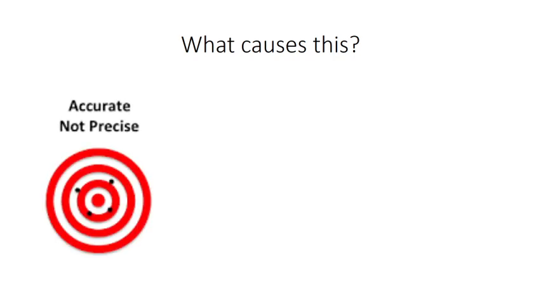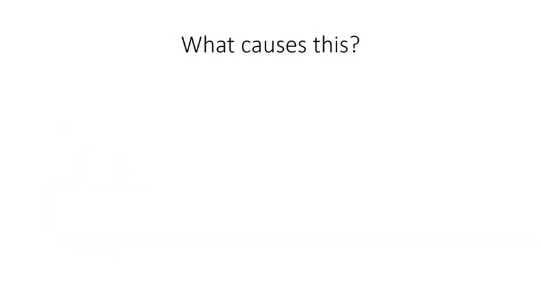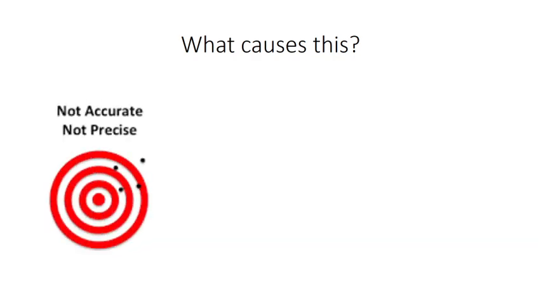Accurate but not precise: there's probably something going wrong with your procedure, your laboratory technique, something like that. Something like, all your equipment is good, your procedure is good, but something is going wrong in your reaction, or there's some problem with stuff that you're using. And then, of course, not accurate and not precise. Well, I don't know, you should probably just give up chemistry at that point and go, I don't know, play basketball or something.